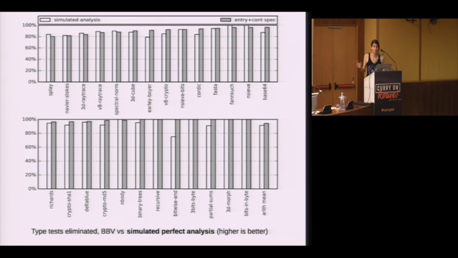Obviously, there's a limit to these findings because we have a corpus of benchmarks that go up to maybe 5,000 lines. So I can only speculate about how well we perform on programs of 100,000 or a million lines of code, but I think it would still do pretty well.